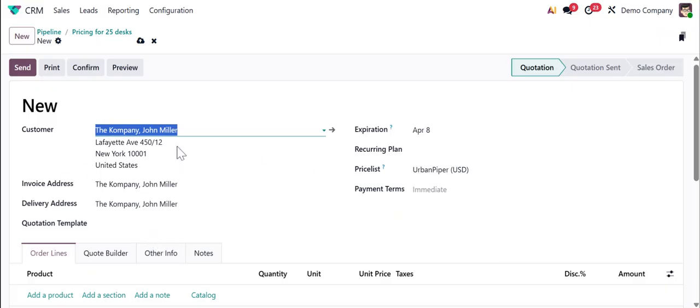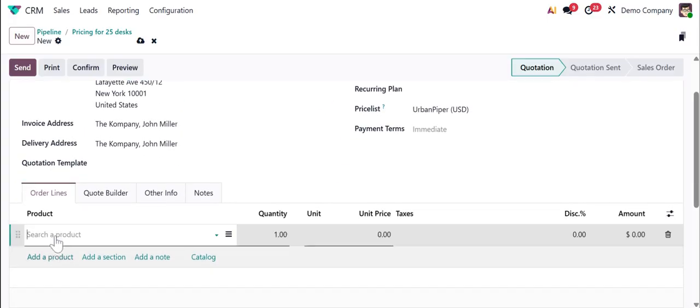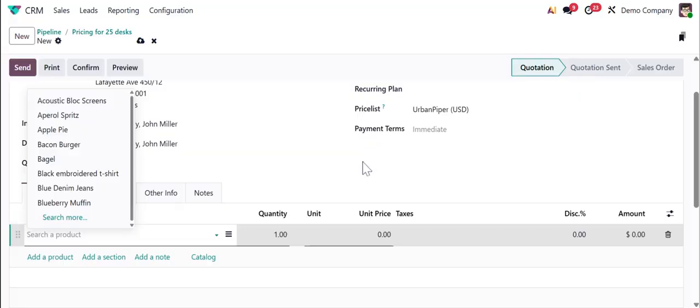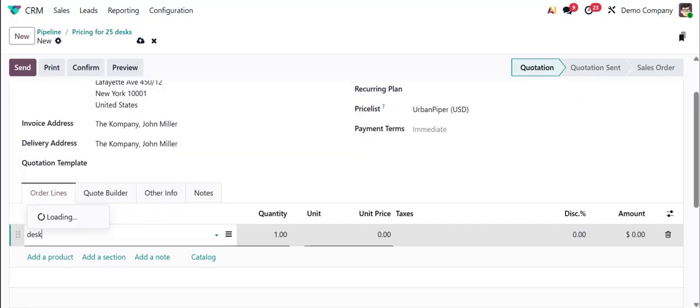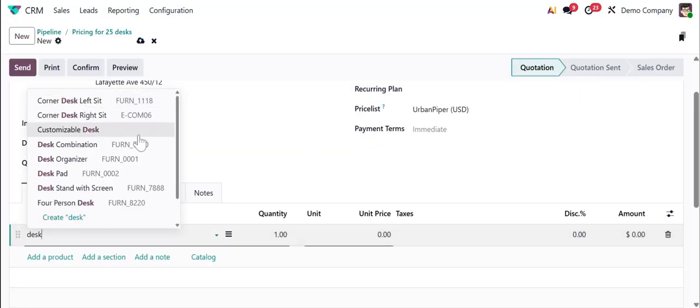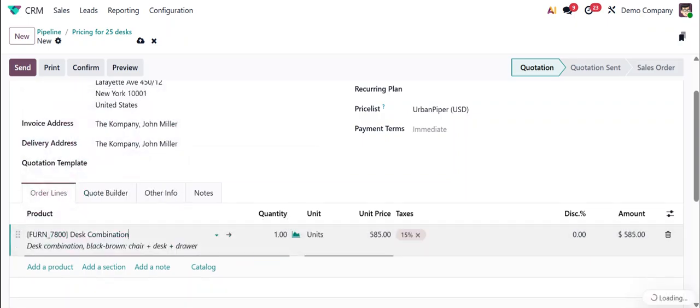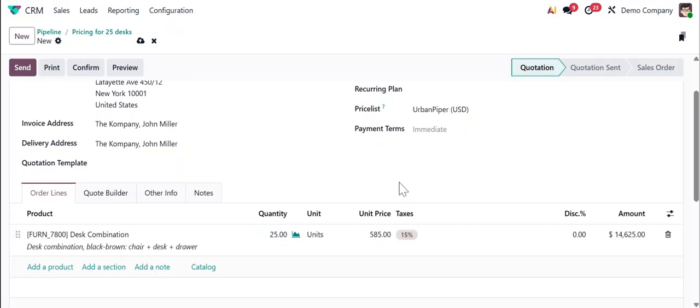In the proposition stage, we can also share quotations with our clients. Just click on a new quotation, and we can see all the information is fetched, like the customer details, their address, phone number, and email are already there. And now we just have to create a quote for desks. We have 25 desks.